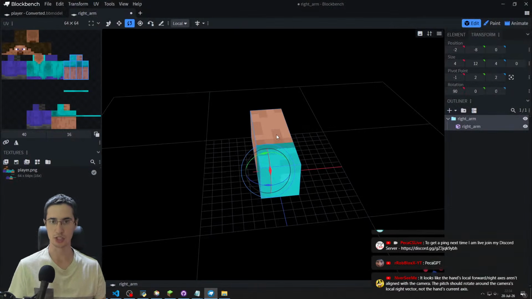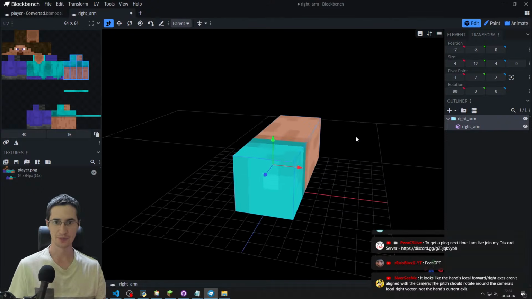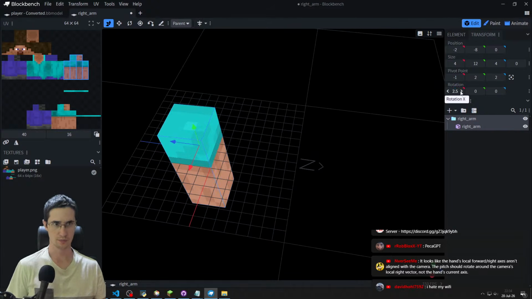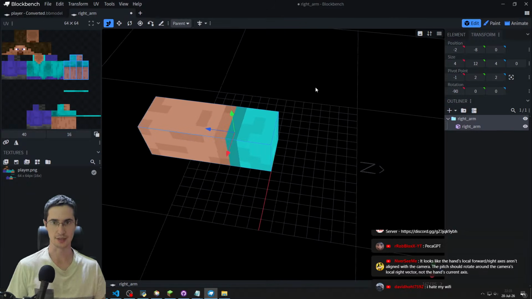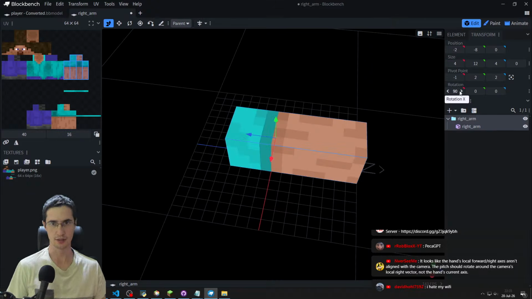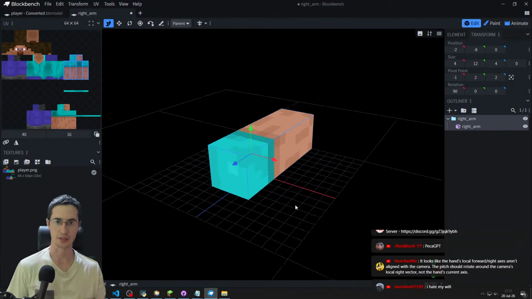Okay, we can change it here in Blockbench. Currently, this is the north. This is the north, and I could do minus 90 here. Could do minus 90. Maybe. Or do 90 here. Let me think about it. How should it be locally in Blockbench? That is what I'm wondering.